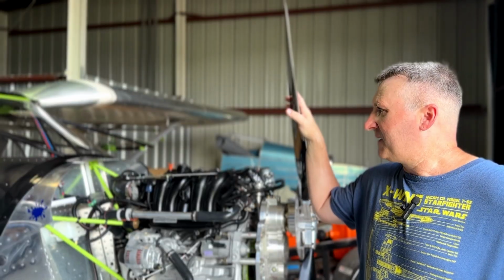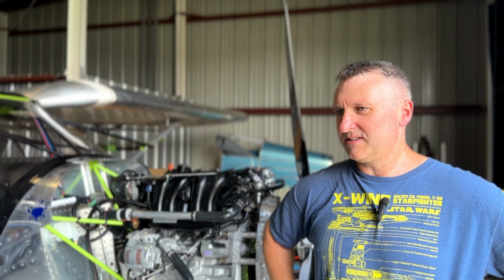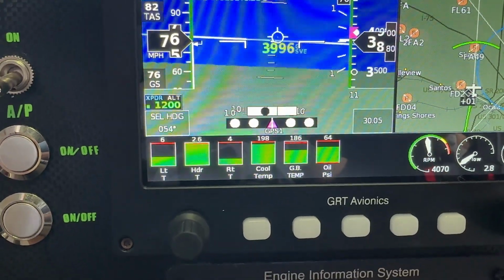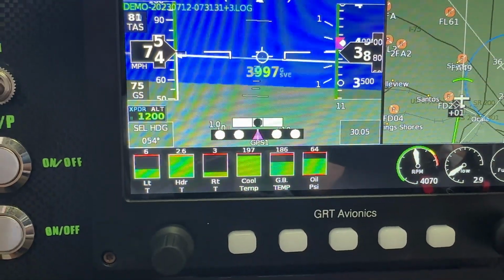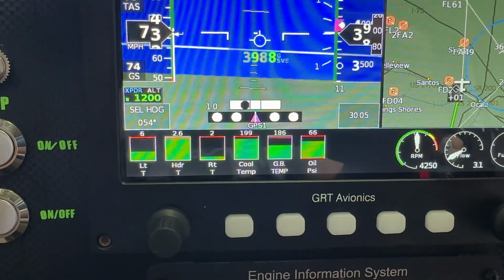I've been playing with the EFIS screen quite a bit, and I don't know if it's oversensitive or what. The digital ball is just all over the place, like, am I flying that bad? It got to the point where I didn't know what to believe, and it didn't feel like I was yawing all over the place.